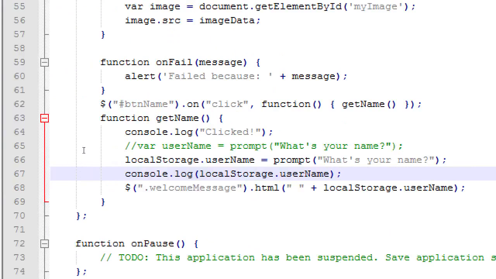So the way we will do this is we will create a function. We've got a function that gets the name. We want a function to load the name. We want a function to check, is there a name to load? In this case, notice the way we've been writing it is something triggers the function. We're going to do something slightly different. We still need to create a function, though, so I'm going to go to create a brand new line 70.